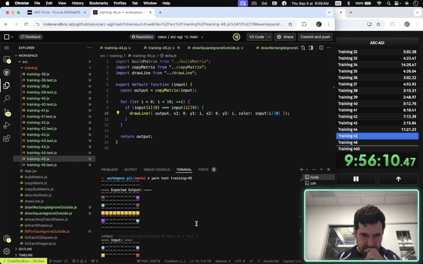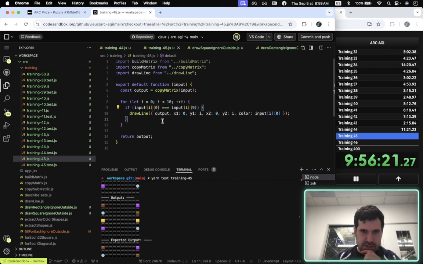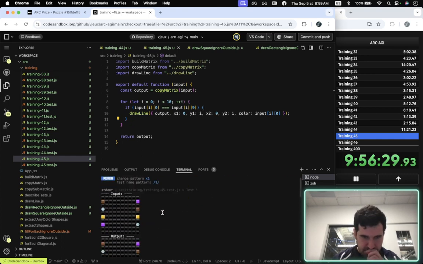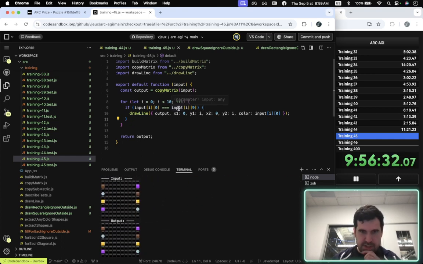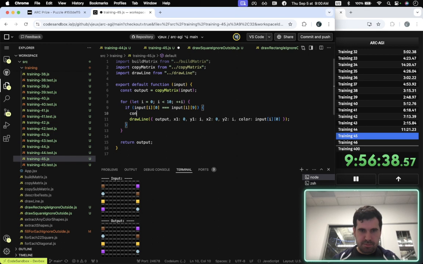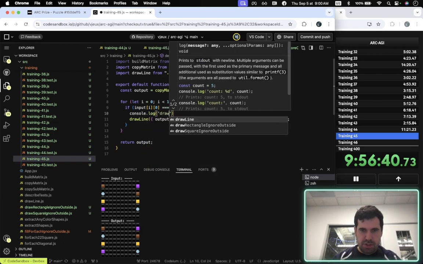No, why didn't it work? 0. So this is the x. 0, 9. Why is it not working? Why is it not working? Input of i. So this is the y-axis. Draw line.